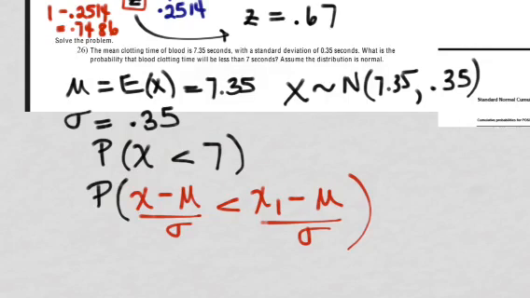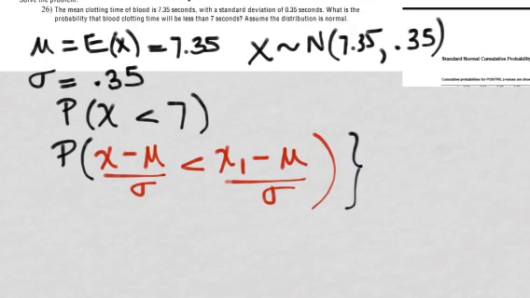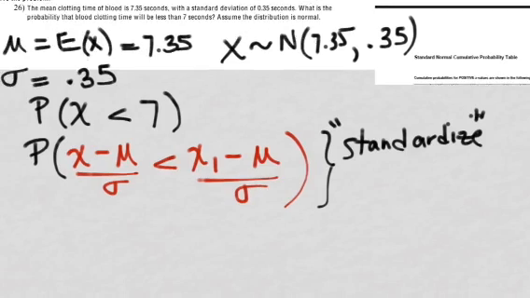On both sides, because what is happening in these parentheses is actually an inequality, you can perform calculations on the inside of these parentheses just like you would any other calculation. To standardize, because again it's an inequality, you subtract the mean on both sides, and you divide by the standard deviation on both sides. This is called standardizing. Once you standardize, you can now use the standard normal table, which is the table we've been using.